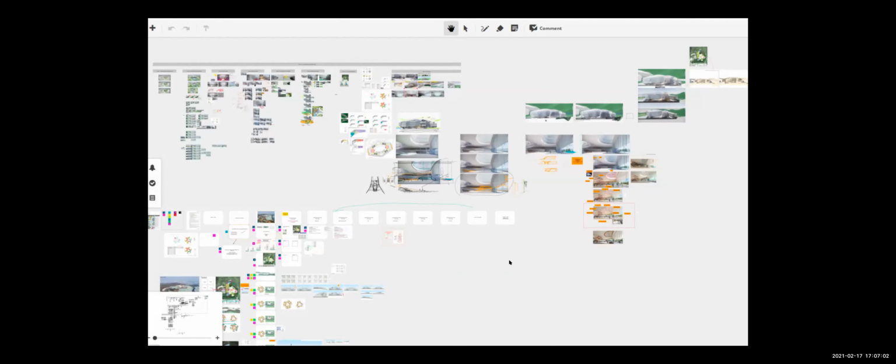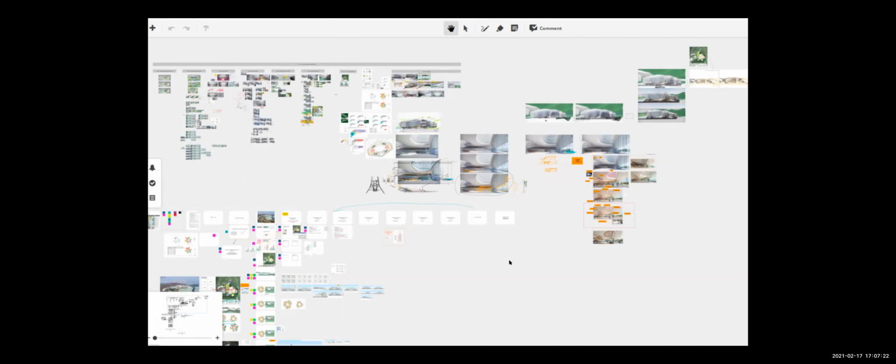It's linked to your email account. If I post a comment on something you posted on Concept Board, it's going to generate an automatic email that you're going to get right away saying, hey, this person commented on an image you placed in there.